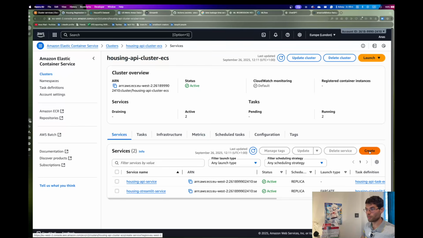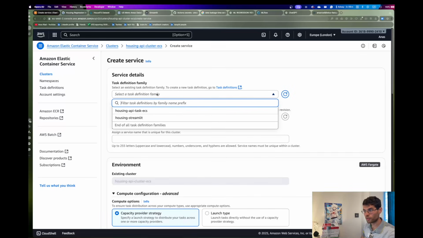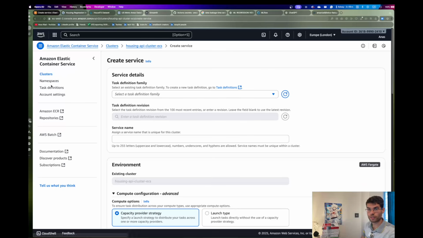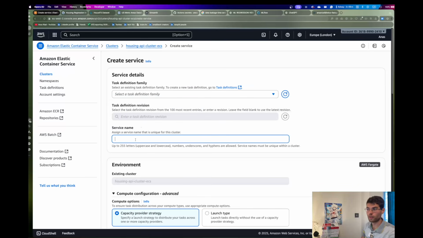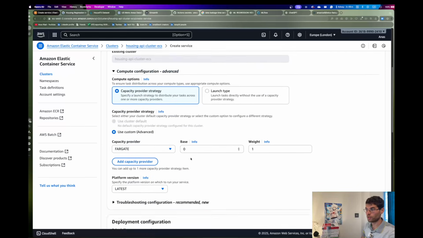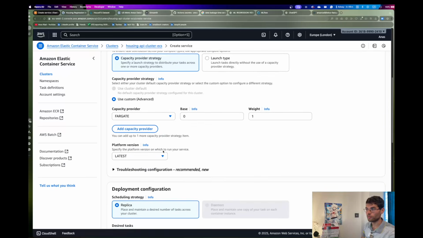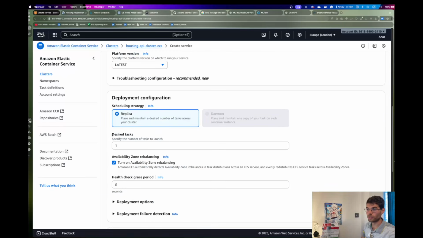And then you're gonna come and create a service. So in this service, you will need to first go to this task definition, create a task definition, give it access to the port, and from here you're gonna just be able to call it. And then when you call it, you can come in here and just do the desired tasks.